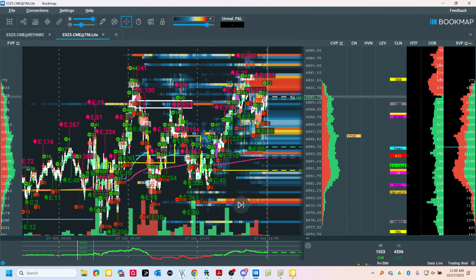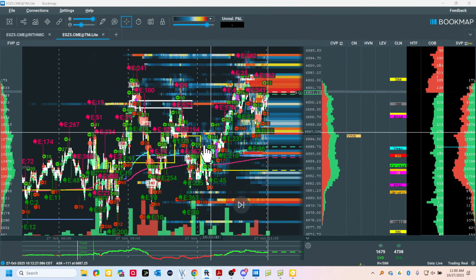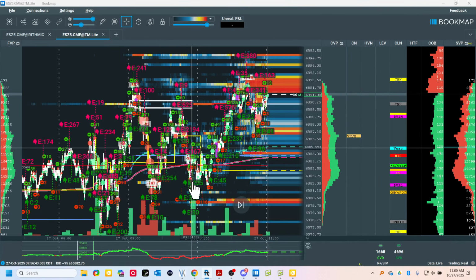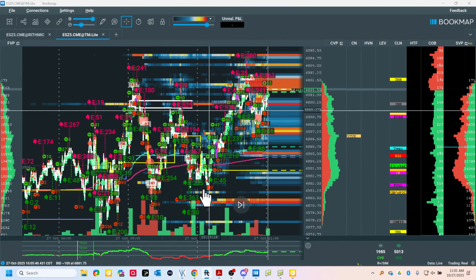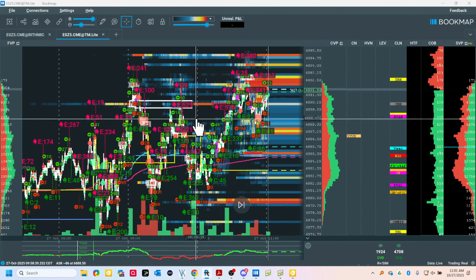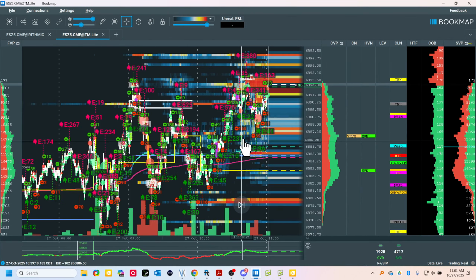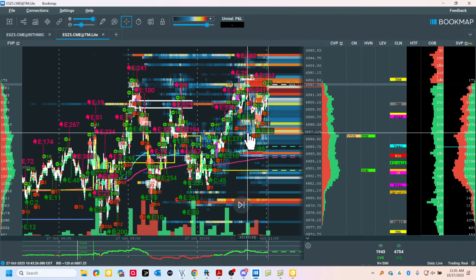Now I'm going to switch on these levels again. Now, for me, and I'm not saying anything, I don't have any judgment on anything. I just trade a plan, and I'm not saying it's the best or good or anything. It's just a plan. Now, because we're in two-sided trade and we're accepting this area, I know one side or the other will take control. And my thesis is that the market not only is out of balance, but it needs to rebalance. So that means that the potential at some point for us to take out the longs exists. Now, it doesn't have to do it today or ever, but it will.